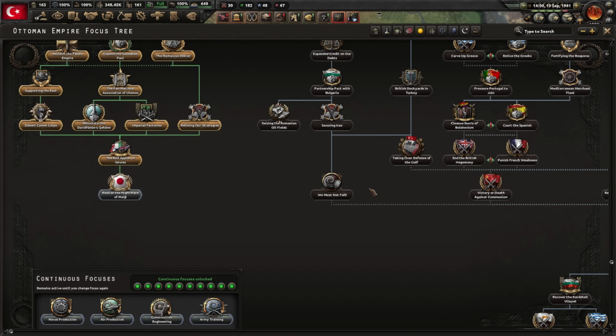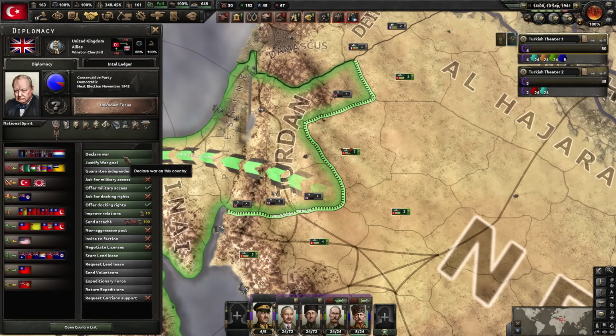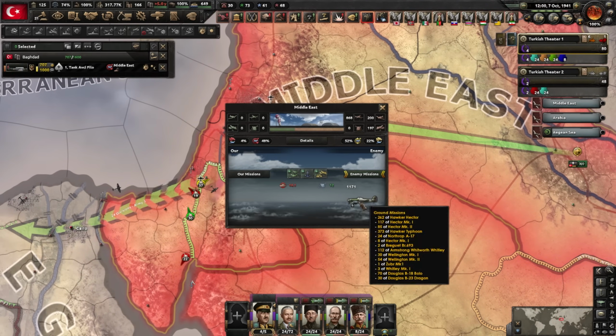All right, your war goals are available immediately. You just got to take it, because now they know you've got a war goal on them. They're gonna put troops on the front, so off you go. The big war begins. This is why you make so much AA. Look at all the CAS that the Allies have got.